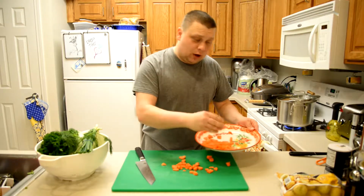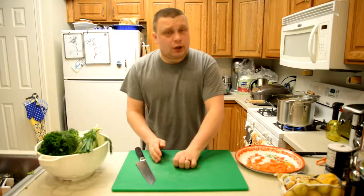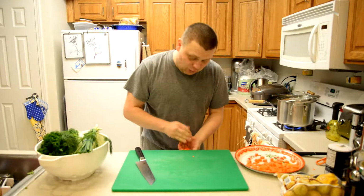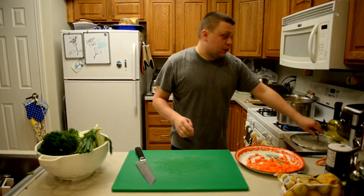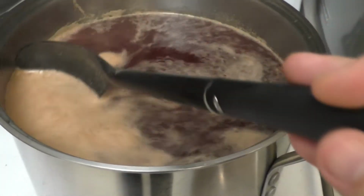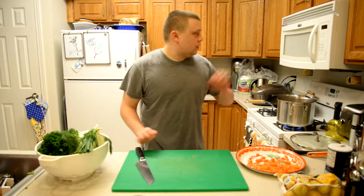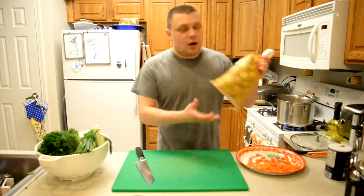Now, your carrots have already been finished, but it is still too early to put them into the soup. Now, how do you know that? Well, that's when you take a look at your soup and see what it's doing. Chances are it will foam up just a little bit. Just skim that foam off completely.